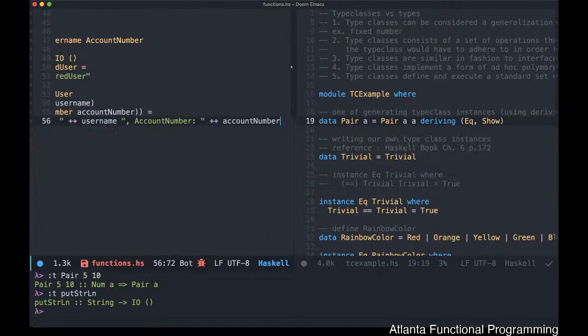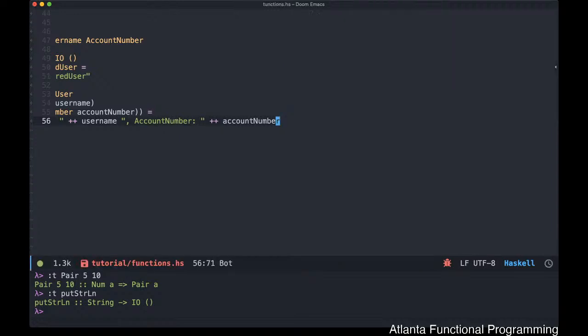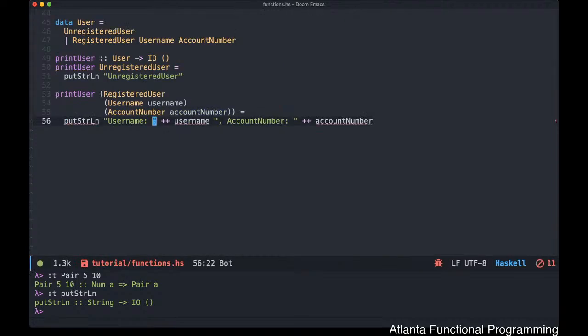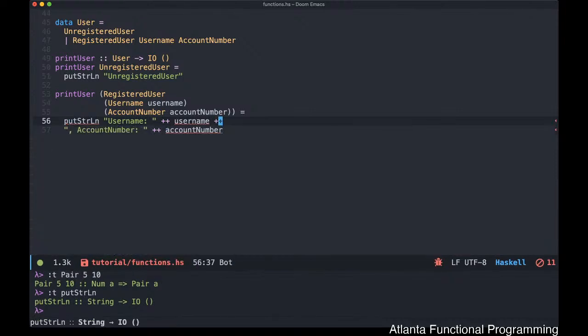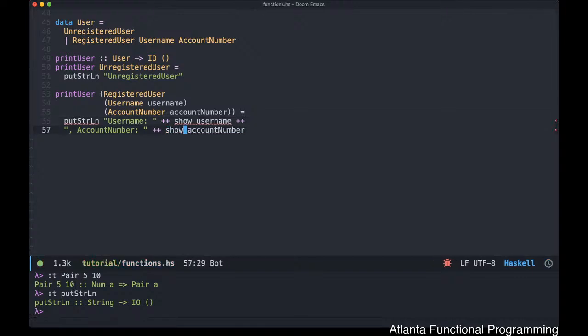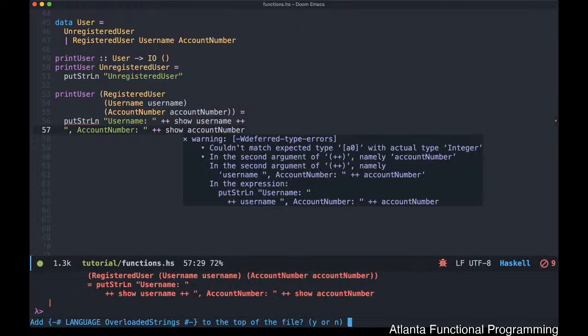Okay, let's do this. And obviously since username and account number both are of different types, we're going to have to say show here and show here. Let's see what happens.